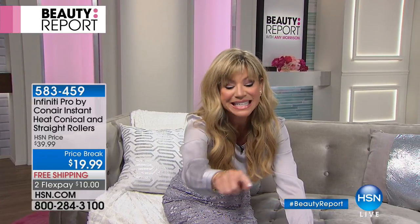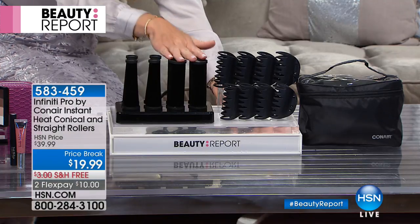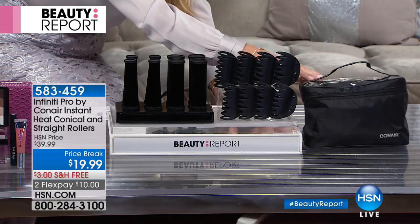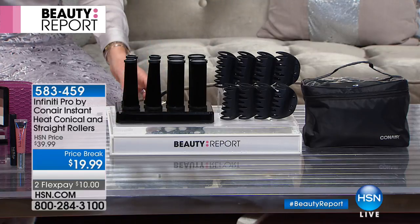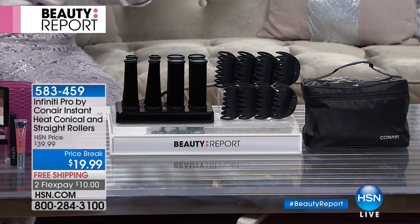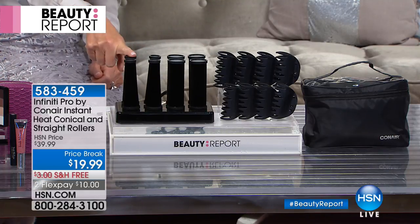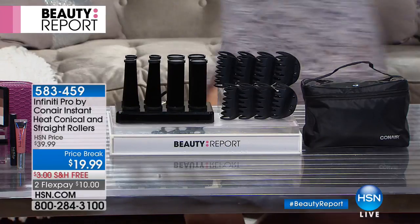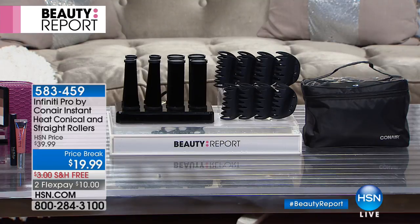Con Air is bringing to us for under $20, ladies, something we've loved, we've used, our mothers have used — hot rollers. But not just any hot roller. Double the length means double the volume. In the sphere you get four, and you also receive four in the conical. It's $19.99. You're also receiving the clips and the bag that they charge up in. They heat up in 30 seconds. We have Shawn Diddy joining us today to share how we get bouncy, full curls that last. We can use these quick and easy — let's stop the abuse and turn up the volume.